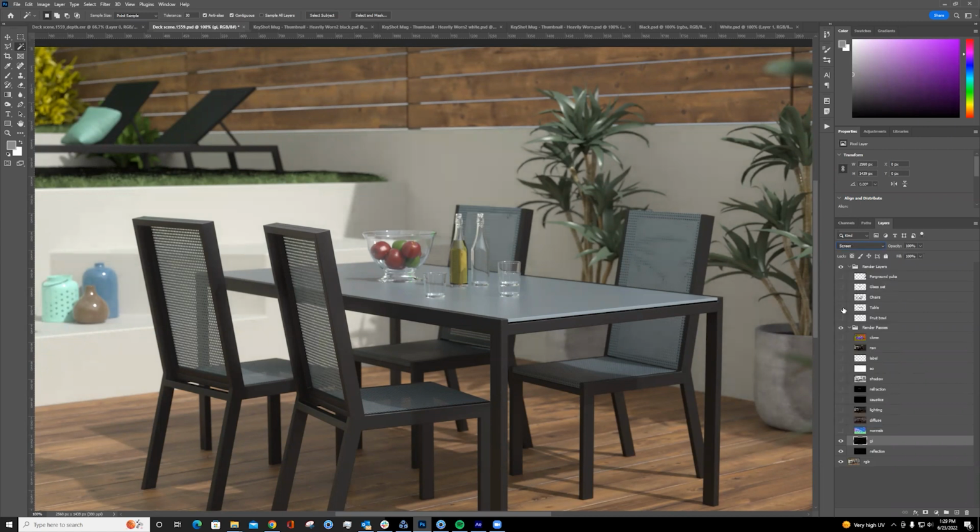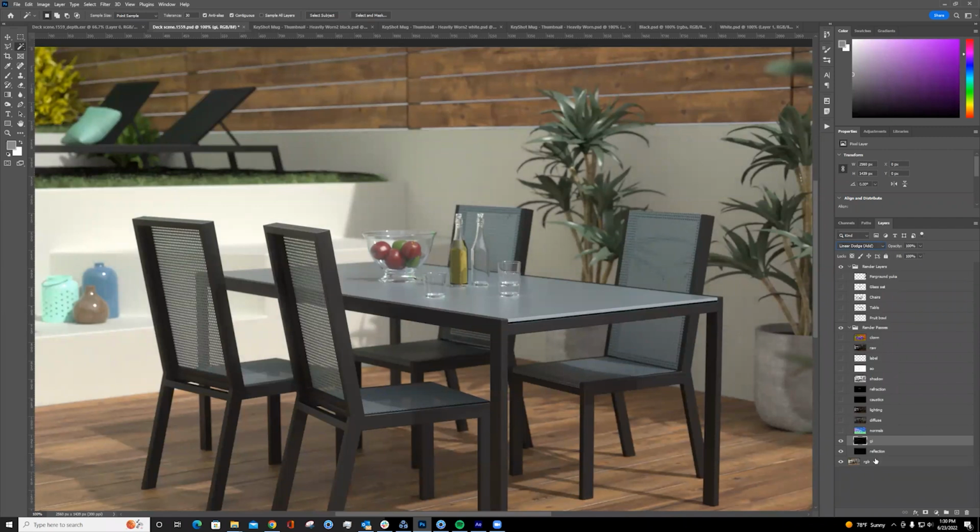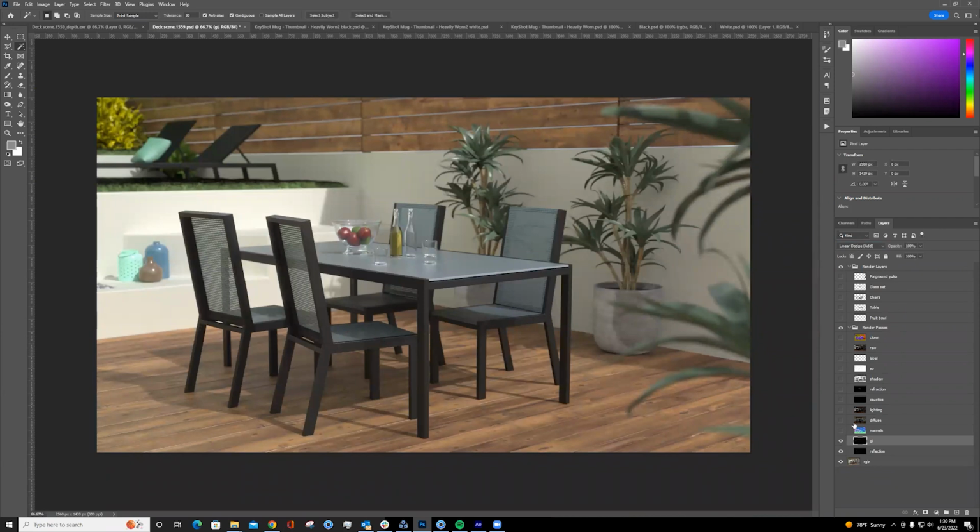So if I use screen, and I'm going to turn this off, you're going to see how the scene lightens up a little bit through this area. There's a little bit of green tone to it too. I want a little bit more pop to that, so I'm going to see what color dodge does. So if I go back to screen, these are very subtle moves, but many small moves make a great image. A lot of times it's the little details that make the image, not the big movements that you see. And then we have color dodge. So if I turn that off, you can see that this is kind of grayish, and I turn that GI on with the color dodge, and now you've got a little bit of ambient color, global illumination hitting your parts. So if I zoom out, that's what that one's for.